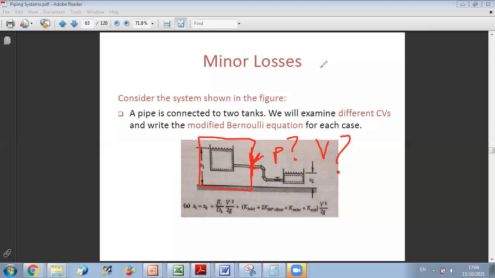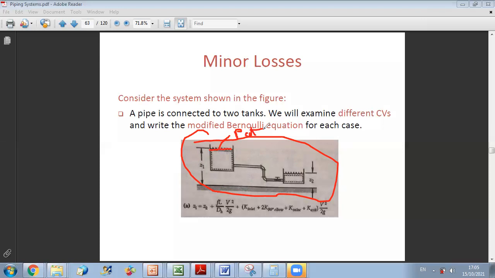Okay. This is why you should try to select your control volume in a way to minimize the number of unknowns. So for example, if you consider first the whole system, okay, you know the value of Z1, and you know that this reservoir is exposed to the atmosphere, so this is P atmospheric. For reservoir 2, you know the elevation Z2, and you know also that it's exposed to P atmospheric. So in this case, when you write Bernoulli equation, the only unknown will be the average velocity within this duct. Okay? This will allow you then to determine V.